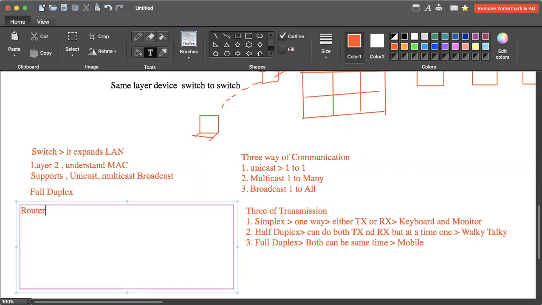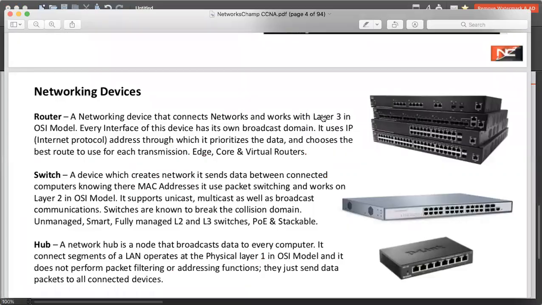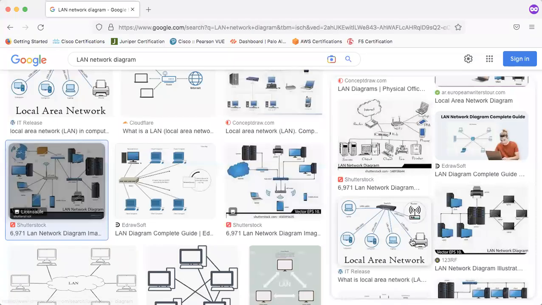Now router, what does a router do? It connects different networks to different networks. I showed you the picture here, right?